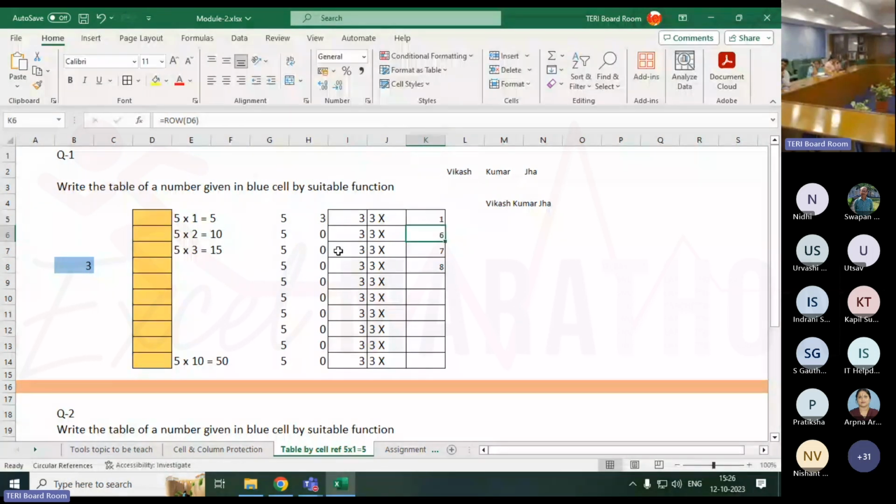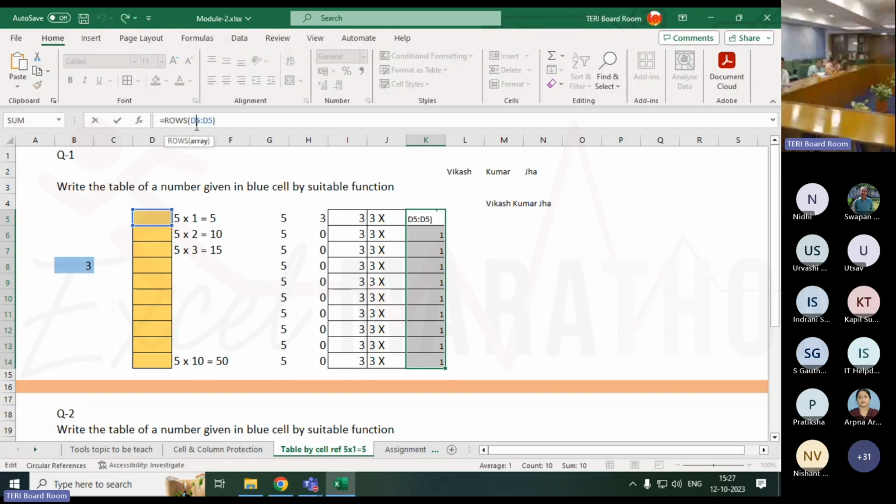It will come 1. When I drag down, what will come? 3. Why? D7, just because of relative cell reference. So I need to fix one and unfix the other one. So I just click here at D5 and fix.